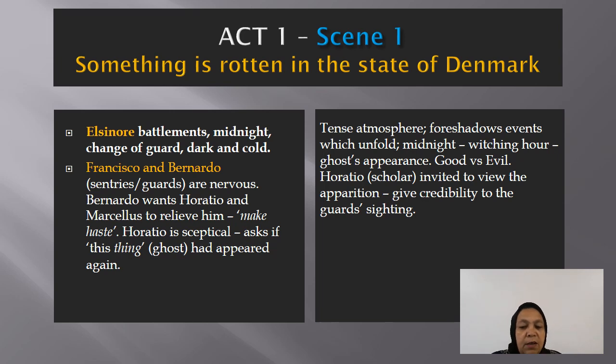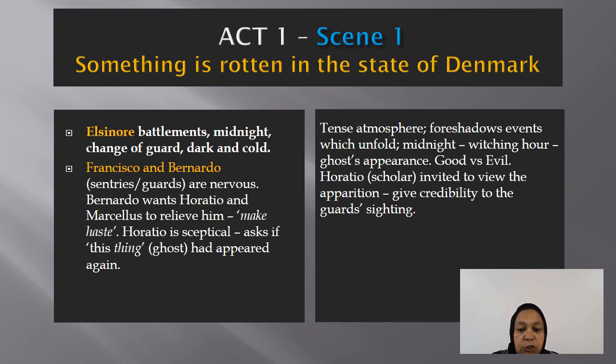We also note that when he says, "I am sick at heart," this would be a suggestion that he does not feel comfortable. It doesn't seem as if he's ill, but we know that something is bothering him. And this very much ties in with this whole concept of corruption and something being rotten in the state of Denmark. He asks Marcellus, so we know that they are very nervous.